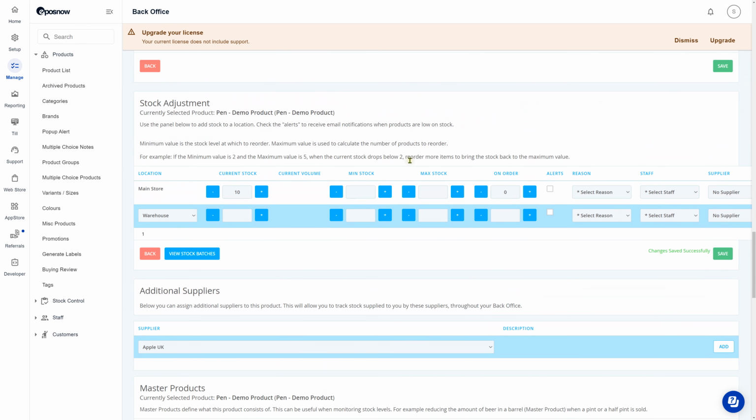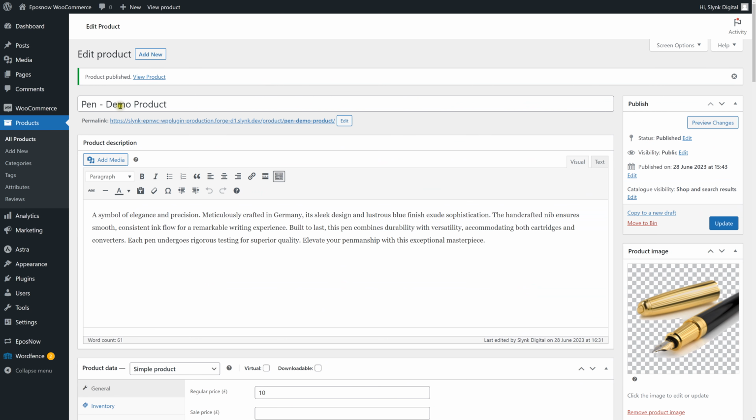Now, the same way WooCommerce sent us a webhook, it'll be the same way Epos Now sends us a webhook, and within a minute or so, it should sync over into WooCommerce. So let's go back to WooCommerce here. I can try and refresh my product, see if it's come over.